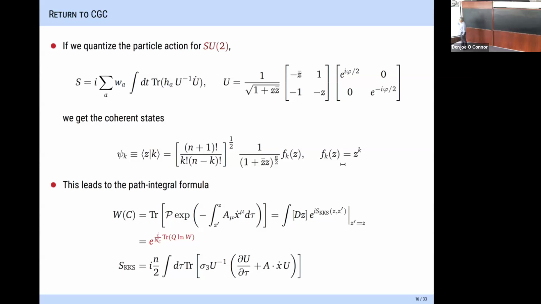This SU(2) mod U(1) has a complex structure, and that is what you will pick up from here. You quantize, you get coherent states. This will be a representation of SU(2) in the quantum theory. So what that tells us is the following. If I write a Wilson line, these A's are matrices in SU(2), path ordered.